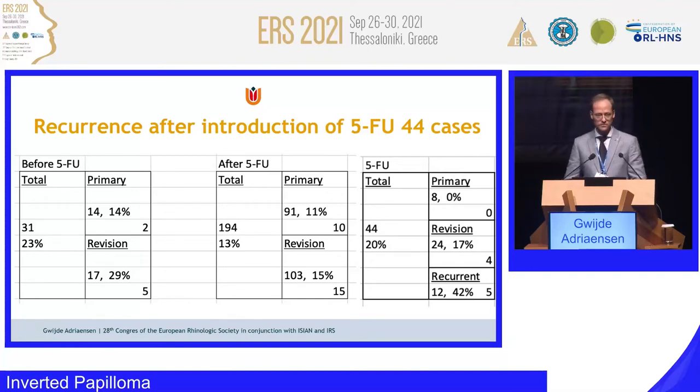So, you cannot directly say it's a good idea, but at least it looks promising, and it does not do too much harm. I think we have two cases, one with local irritation, because the periorbita was exposed and the eye became irritated. We just took it out and it resolved. And another one with maxillary pain. We took it out and eventually the pain subsided, fortunately. So maybe this is another way to reduce recurrence. Time will tell. Maybe you just postpone your recurrence in the follow-up, but we'll see. For now it looks good, and we already have 10 years of follow-up from the first case.